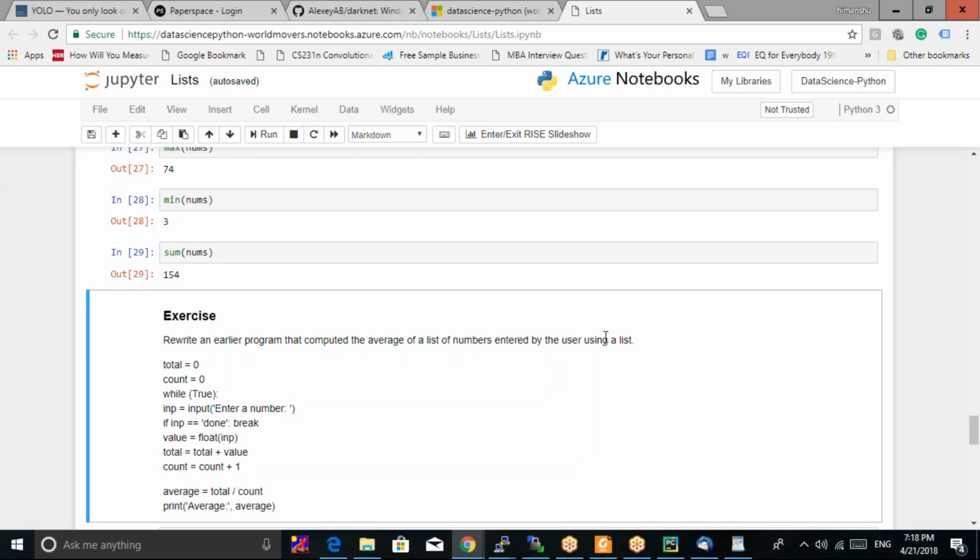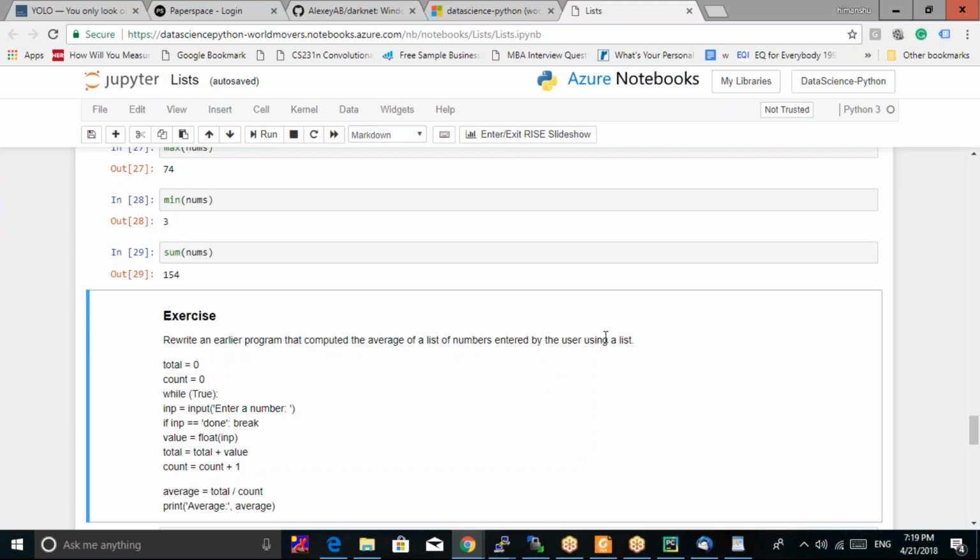How will you do this? The user is inputting numbers continuously.